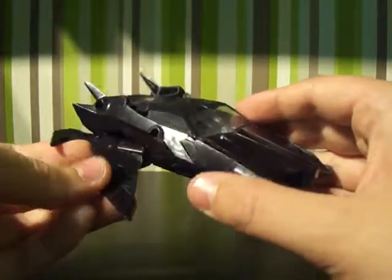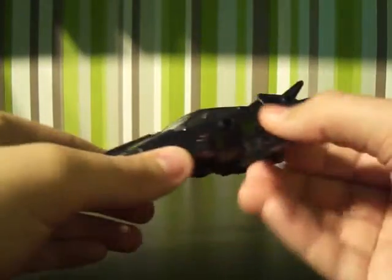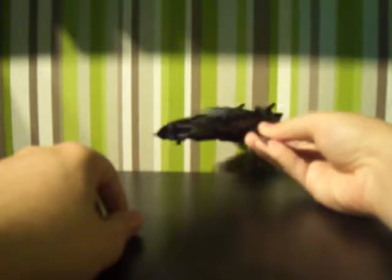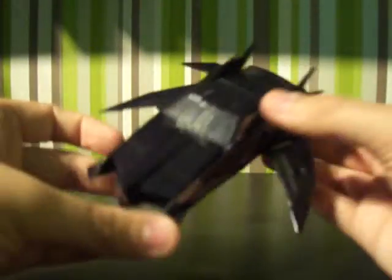Now, I have taken a few of the stickers. I don't think it's all of them, but a few, just to add a bit more detail to this thing, because the only details that were actually on this thing were these pinky purpley bits. So you'll see this silver strip here, there's a Decepticon symbol at the front there, silver strips there, and also underneath there's silver strips here and here. But that's basically all of the detailing that I added to this, because you can see from far away that it does just look like a really black hover car. There's not much detail, but up close you can see the shininess there. But it's awesome, really cool.